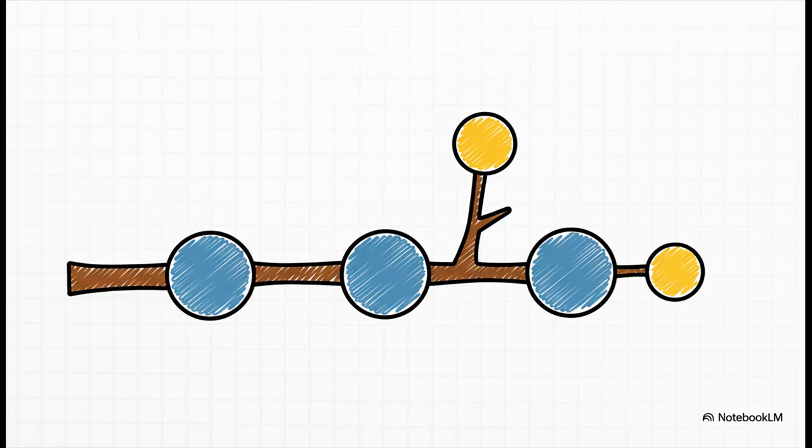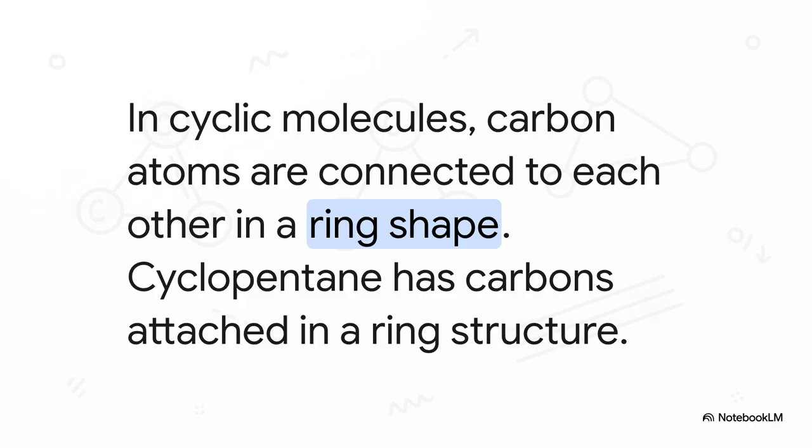It can also form a main chain and then stick smaller groups off the side, kind of like branches on a tree. Check out this molecule, 2-methylbutane. You can see it has a main chain of 4 carbons, but then there's this one little carbon branching off. And for its next trick, the carbon chain can bite its own tail. Yup, the atoms can connect end to end and form a ring, creating what we call cyclic molecules. Cyclopentane is a great example. 5 carbons making this neat little loop. And this ring shape is absolutely critical in so many biological molecules.